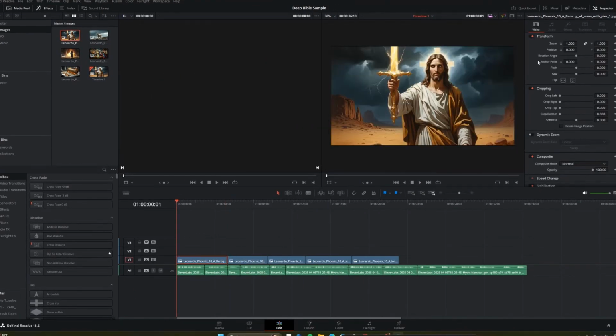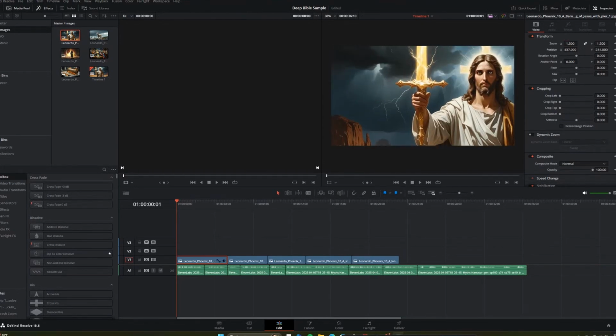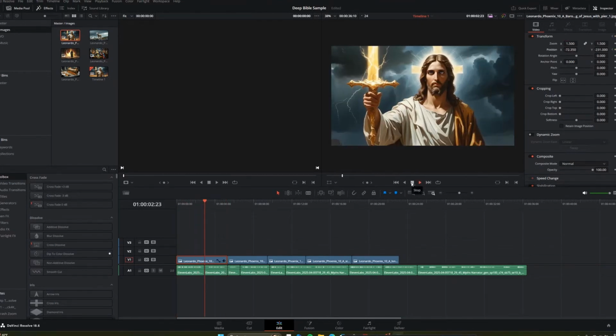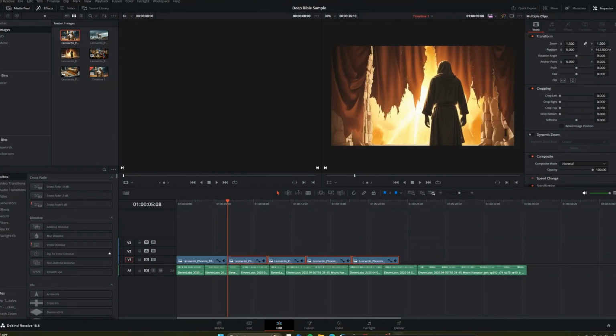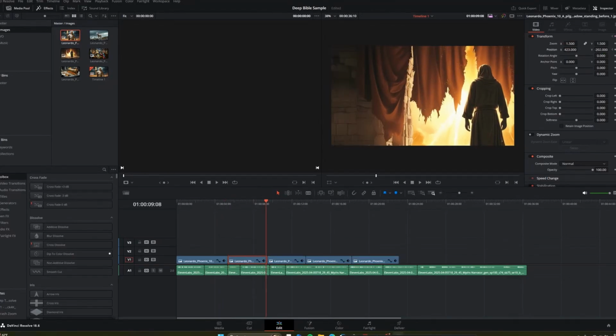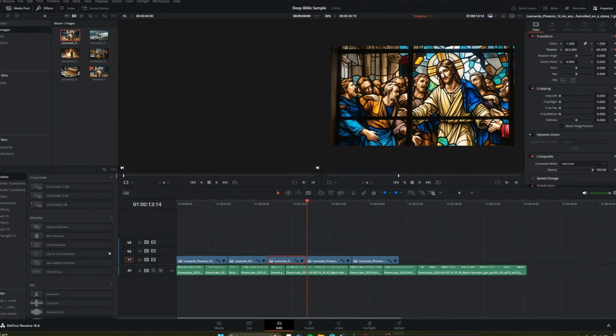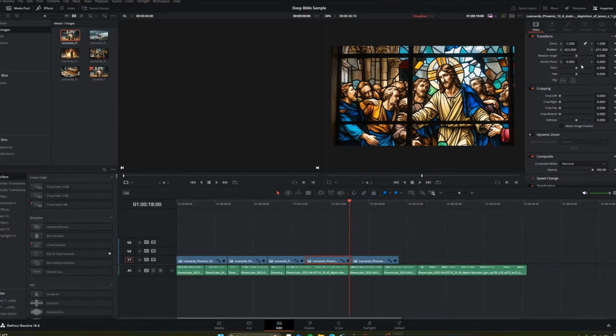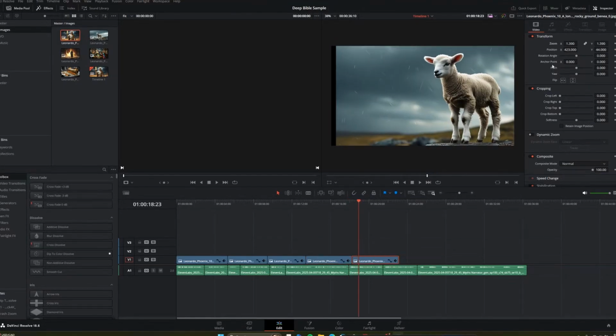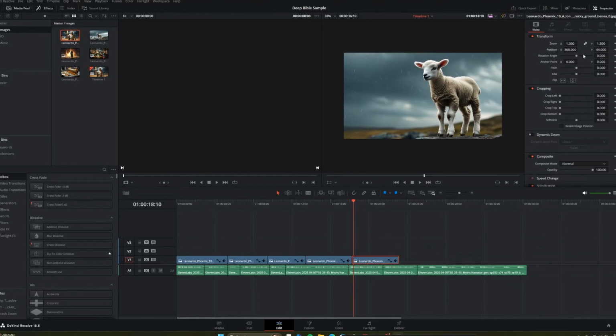For the transitions, I'll be using various slides and zoom type transitions. This adds even more movement to the images. When I add the voiceover, I will cut out many of the unnatural pauses that happen with AI-generated speech to improve the audio quality. This step, along with adding soft background music, really help the audio quality of your video.